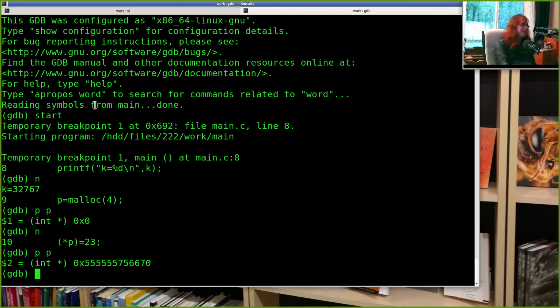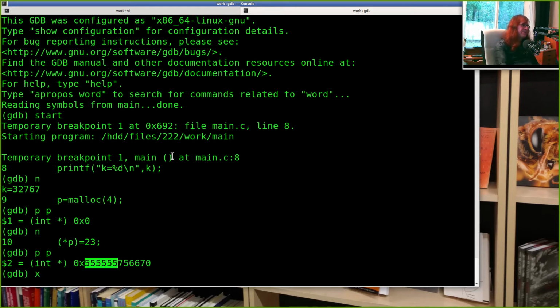But it's not an address that starts with a 7FFFF. It's an address that starts with a bunch of 5s. Well, on this system, in this operating system with this compiler, when I have an address with a bunch of 5s, that's not on the stack. That's not a local variable. That's in a different section of memory called a heap. We'll talk a little about heaps later. But it's a different section of memory, but it is a valid memory location.